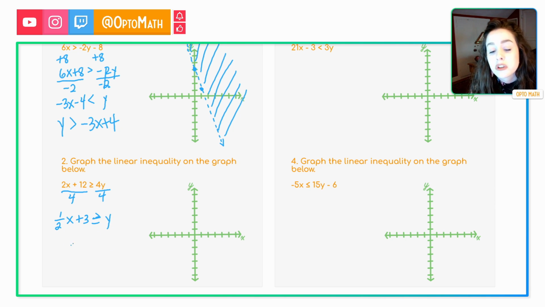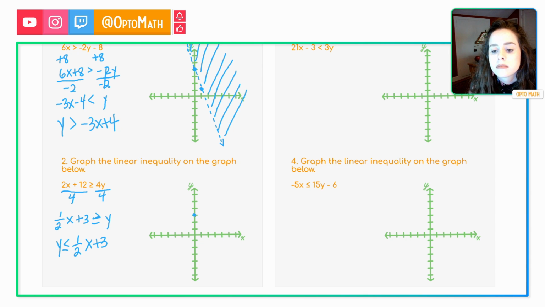And now to make it a little easier to think about, let's make the y on the left-hand side. Keep the closed up part towards the y. So it's still y is less than. This also means less than, or not less than, but just less than or equal to, right? Because we've got this bar underneath to show the or equal to. And then we've got 1/2 x plus 3. So let's graph the 2 points to start drawing our line.